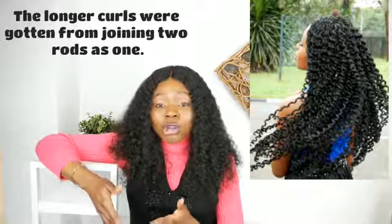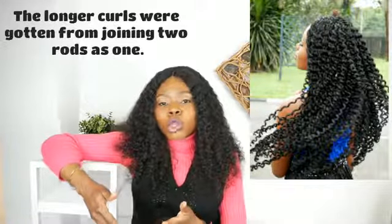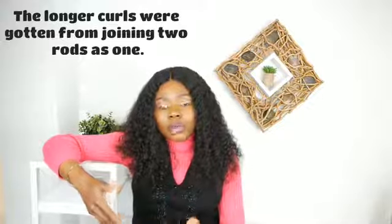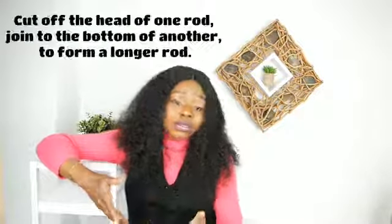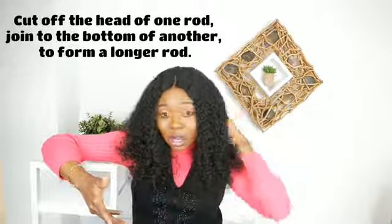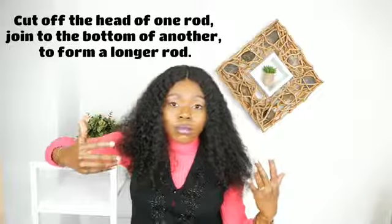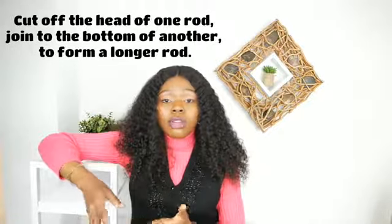I've been installing human hairs and all that, and some people will just say it's beautiful. But I've never made a hair that gets this kind of attention. My customers told me the same — they've never worn a hair that gave them so much attention. People know it's synthetic hair but it looks beautiful. It has a wonderful fit, great volume. Even if you have a chubby face, this style of hair always looks good on you. I never saw anybody that this crochet hair wasn't looking good on — it had a very good fitting.